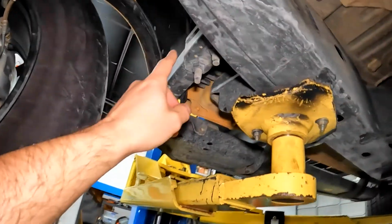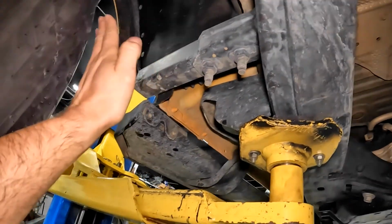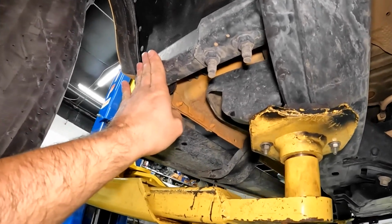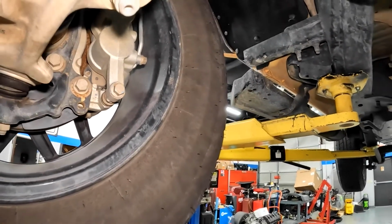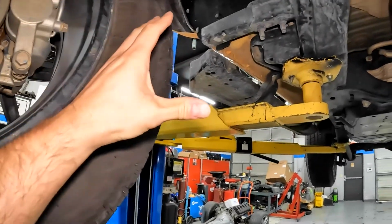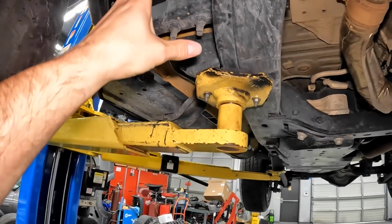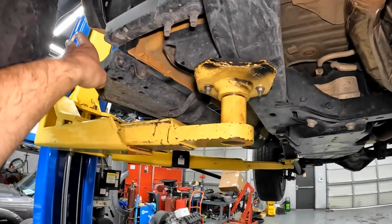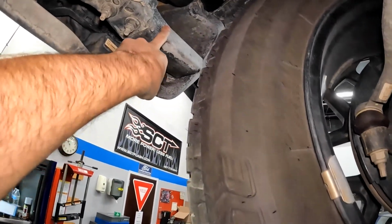Got these safety kickoffs. They are welded completely through the frame here. These are very nice. Ford started adding these, I forget exactly what year, on the F-150. And the way they're designed is if you get into a frontal offset crash that pushes this tire back, instead of kicking up into the wheel well where it's gonna break your legs and ruin your day, it'll hit this and sort of kick the tire out or down. Nice safety feature.